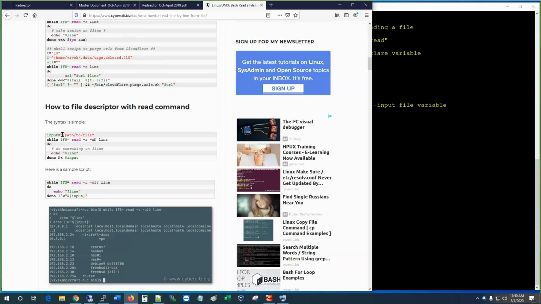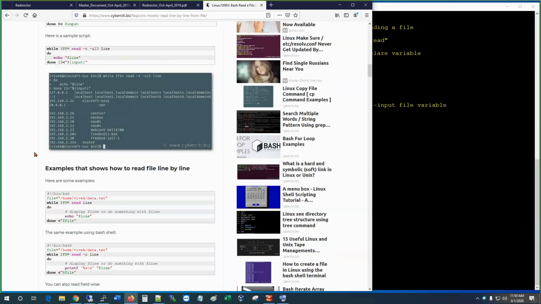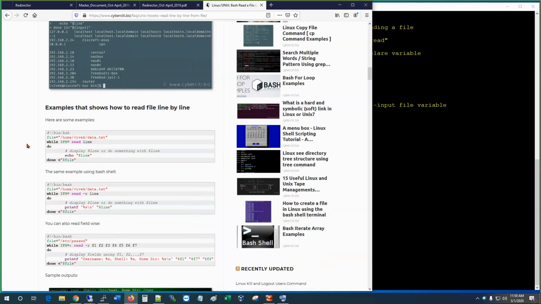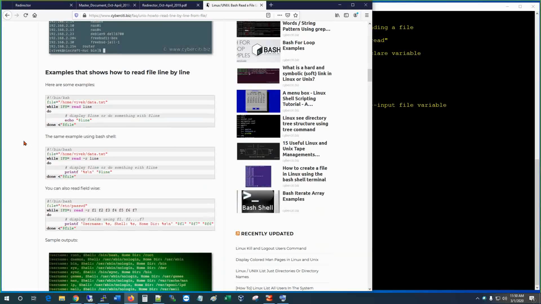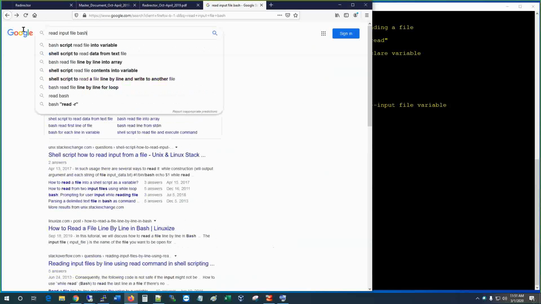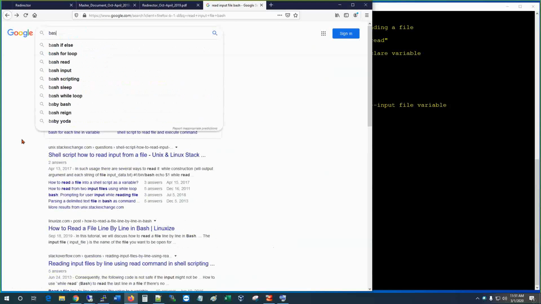While input equals file, while IFS, no, it's not even. How to read a file line by line? Okay, yeah.